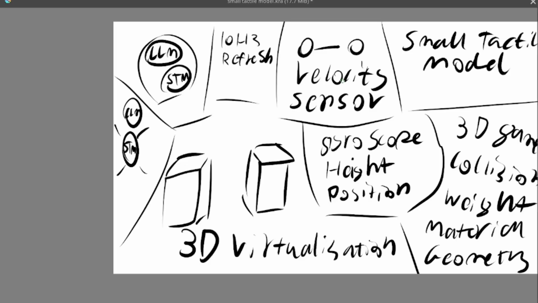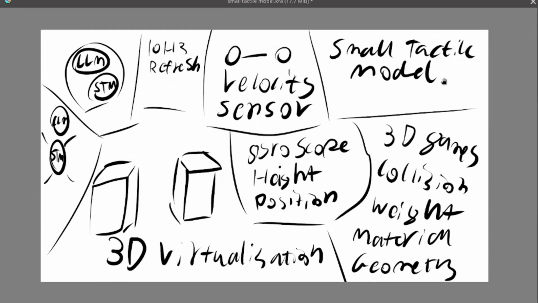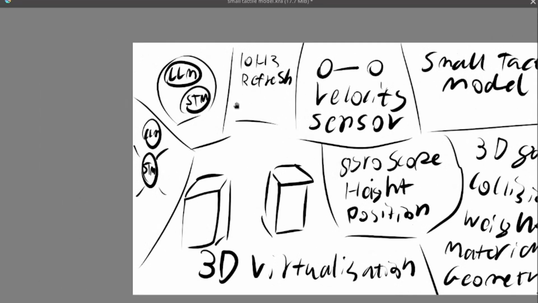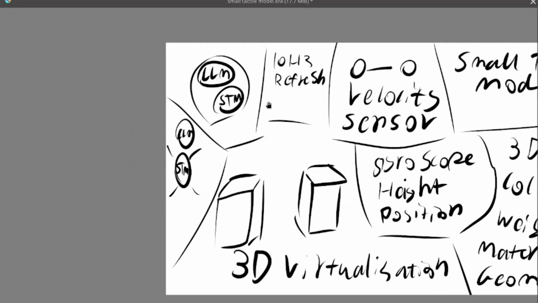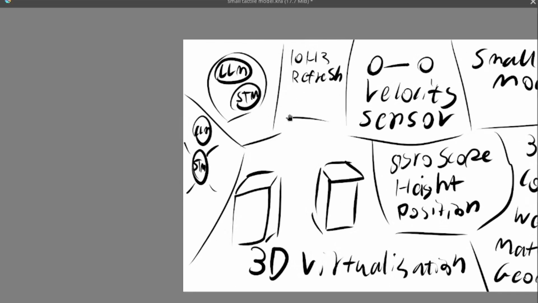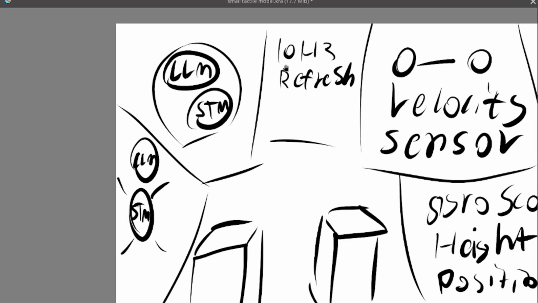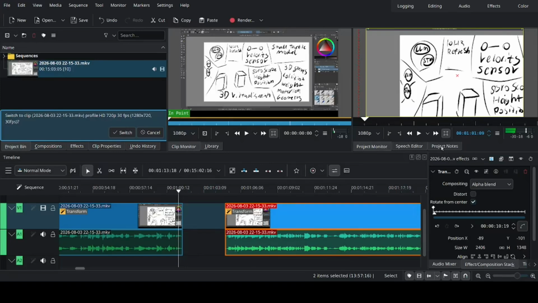Next thing is that these LLMs use a lot of resources. You need a really good graphics card or CPU to run them, and a lot of RAM and such. Now, I propose the idea of what I call a small tactile model, because it's the opposite of a large model, right? It's a very small model. Ideally, if we can really get it going, it should be able to run on a microcontroller, so in the hundreds of megahertz, with a CPU, GPU combined microcontroller.